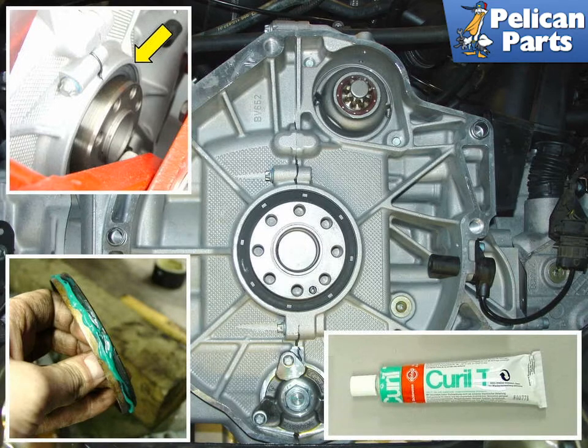There's a special Porsche tool designed for the installation of this seal, but I simply made my own using some plastic pipe from the local hardware store that was the same diameter as the seal. Tap lightly and carefully. Make sure that the seal doesn't become cocked in its bore. Clean up any leftover sealant that squeezes out.